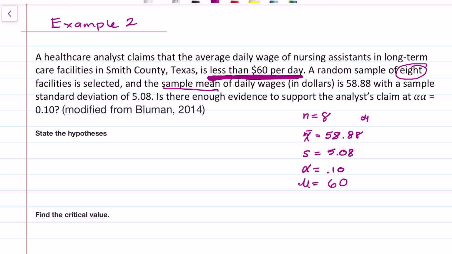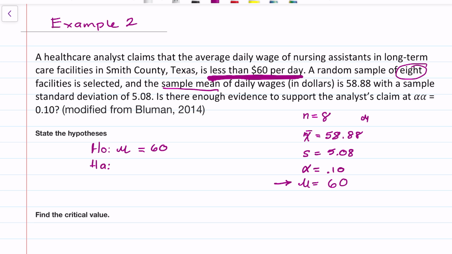So what would be our pair of hypotheses here? Remember, we always start with the null. It's always going to be mu here. It's always going to be about a parameter. In this case, the parameter is the population mean. So remember P and P: parameter, and it's the population mean. Always the population mean, never the sample mean. The null hypothesis is always equal, and in this case, it's going to be equal to 60. It's exactly what we just wrote here.